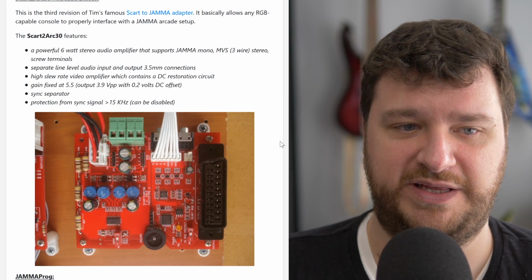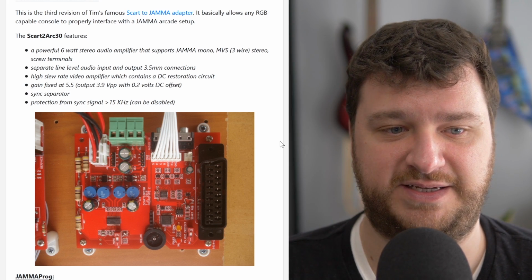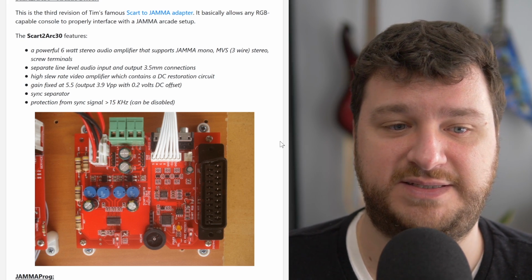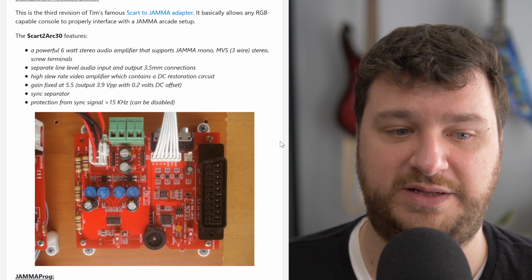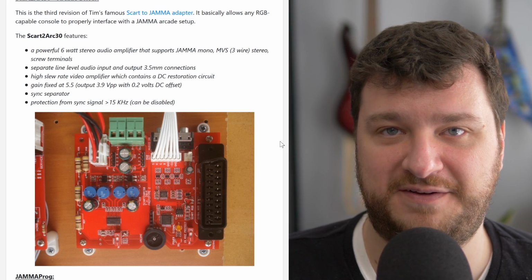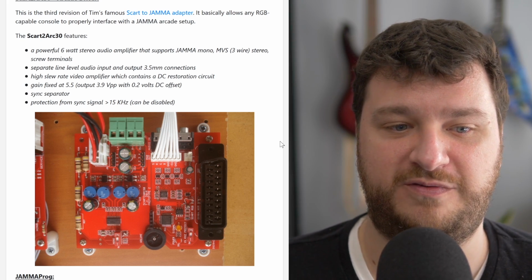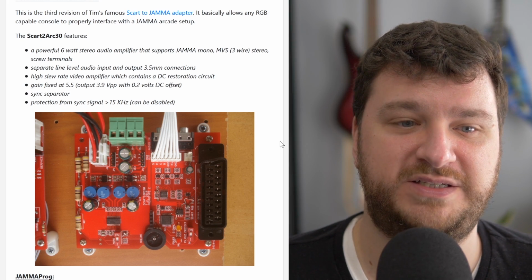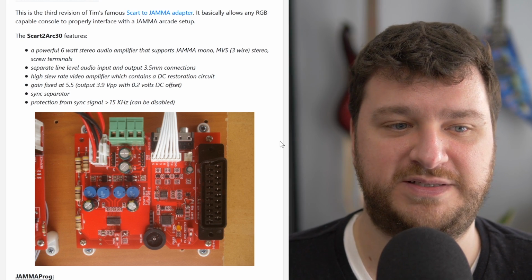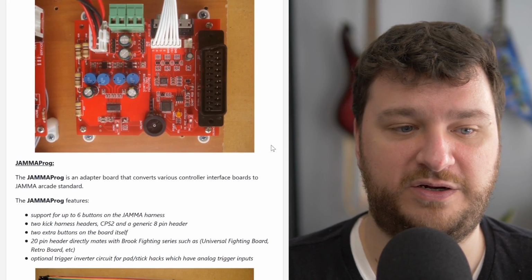But this is something that I think is pretty awesome. This is a good way to interface things directly into arcade cabinets, or I guess depending on the setup, you might be able to use this to go directly into a CRT. Now, there's some modding involved. This is not going to be a plug-and-play solution. This is really kind of a more advanced thing. But I think people who mod CRTs are probably already thinking about this and thinking of different ways that you could utilize this. But very cool for people that want to integrate that stuff.